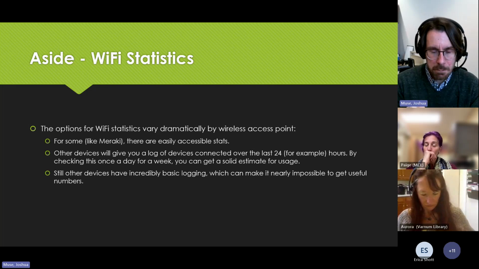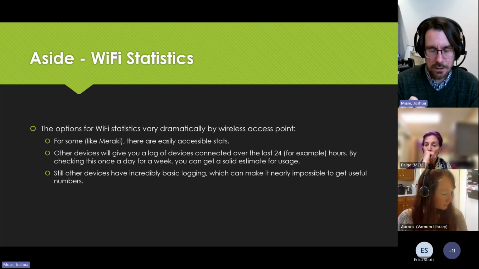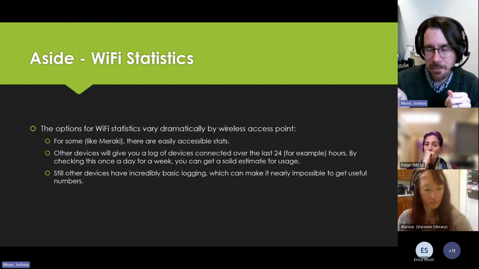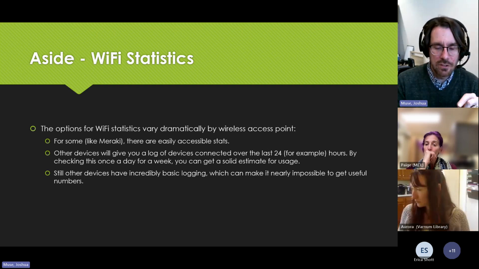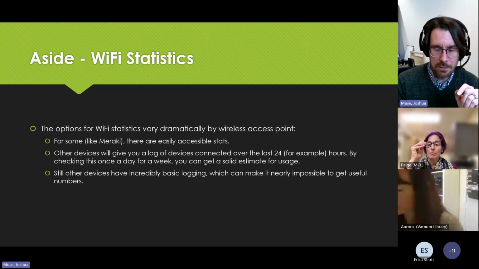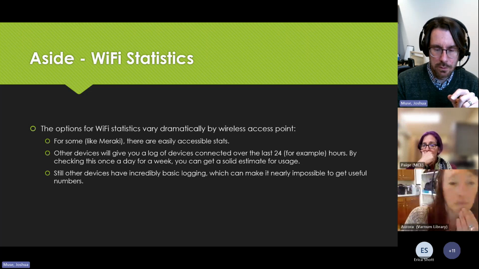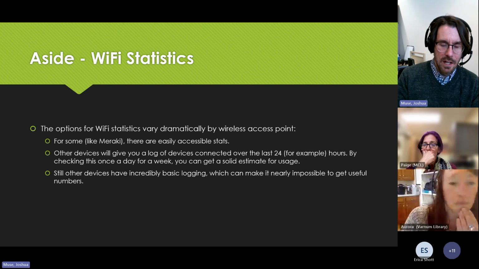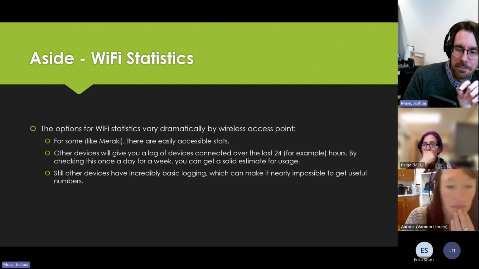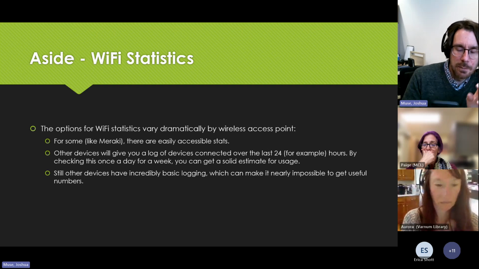There are apps on phones. Where do I have that? There is something called Wi-Fi Analyzer that I put on my phone that gives you, let's see, nope, there's a visual that I want to give you. Oh, this visual is terrible. I apologize, so I'm not even going to show it.